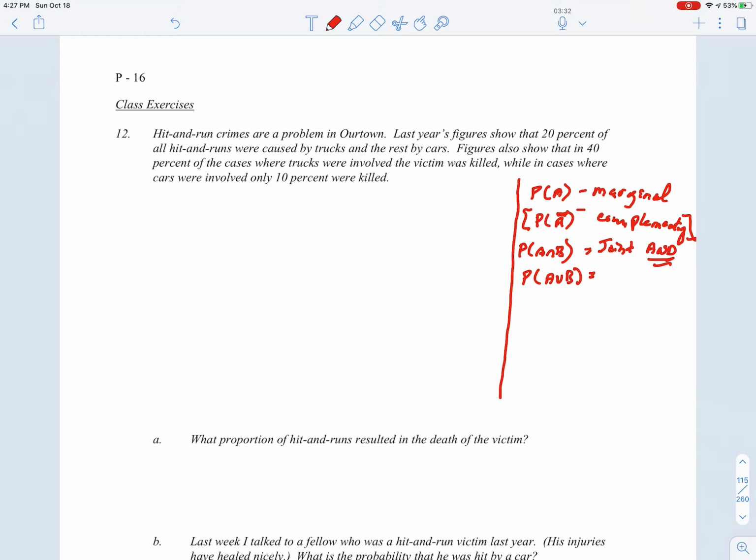Then what we've got here is the probability of A or B. This is a union, and the operative word is or. And then finally, we've got a conditional probability. That's shown with the line here. And the operative word is given. So given that B has occurred or will occur, what's the probability that A will occur? So those are the 4 types. Again, complementary probability is just whatever's left over from the marginal, so we won't include that in future ones.